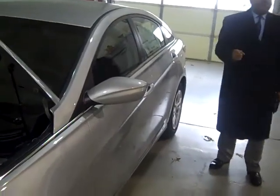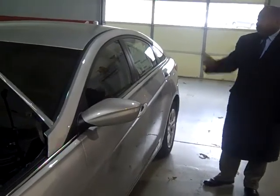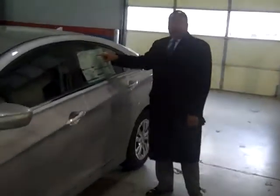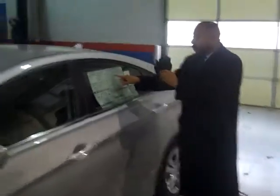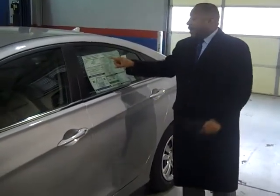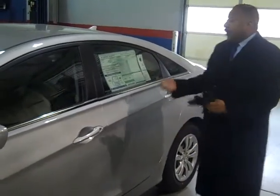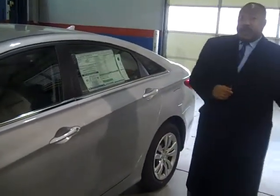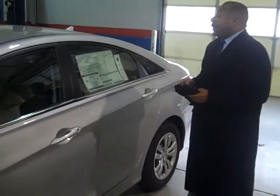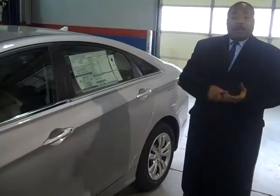Because people believe what they see and what they read. See what I'm saying? As long as things are in black and white, like it says here, America's best warranty. When you point that out to a customer, they begin to believe it because it's in black and white. America's best warranty. You have a 5 year, 60,000 mile new vehicle warranty. So the customer asks, what does that mean exactly? Is that a bumper-to-bumper warranty? Tell the customer that the warranty states engine, transmission, and major engine components.